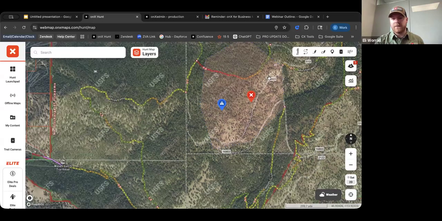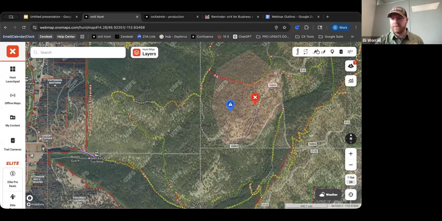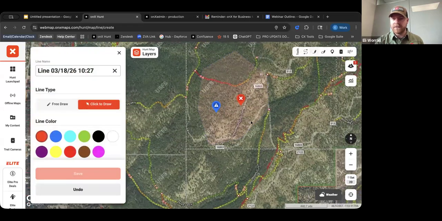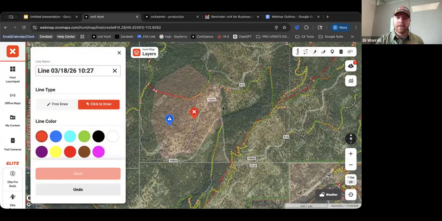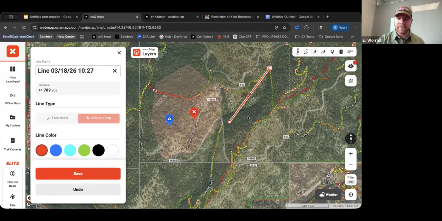So I have this up here. I know, hey, this is going to be what I want to view. I might also need to know some distances in between. So that's by using our line distance tool. Some people also use this to box stuff off so that they don't have any sort of coverage in the center. So if I just go down to tools and then line distance, I can get an exact distance in between. And this is going to be a straight line distance as you're looking at it.